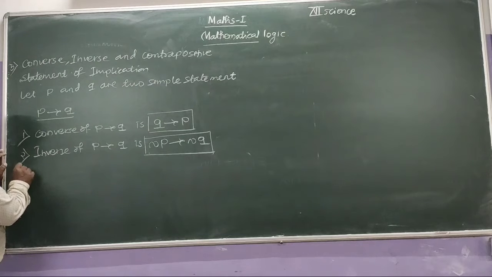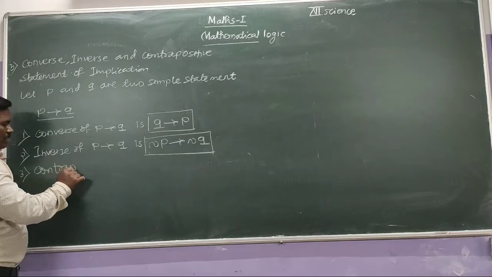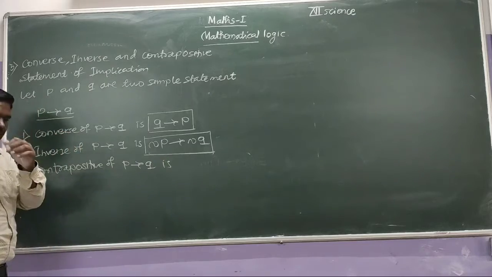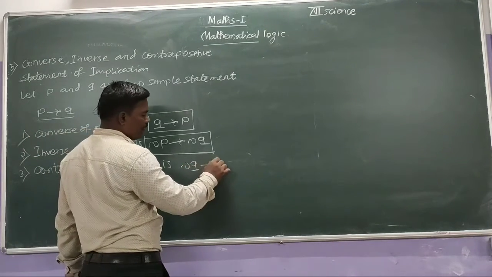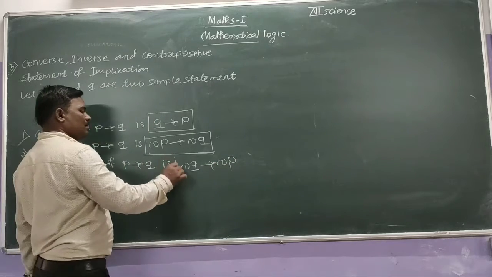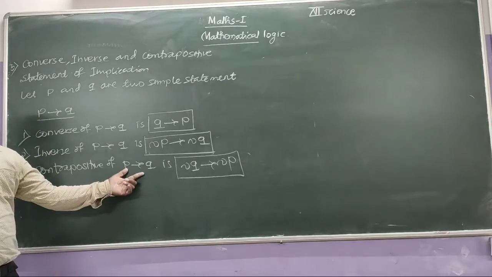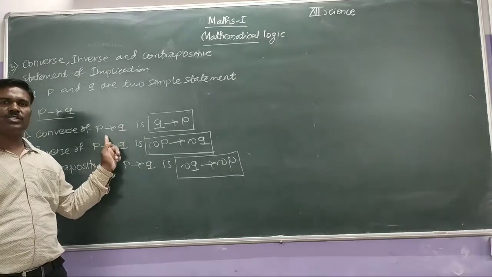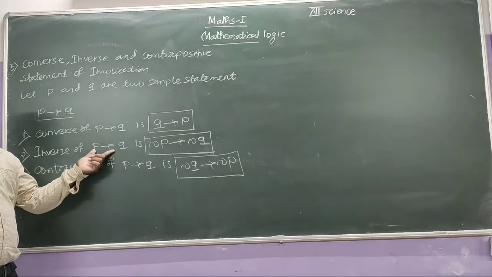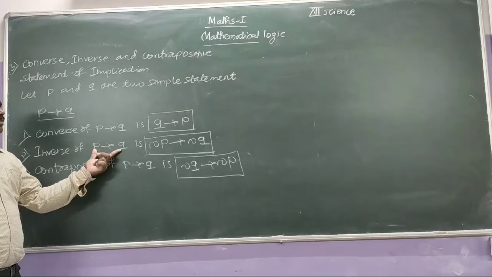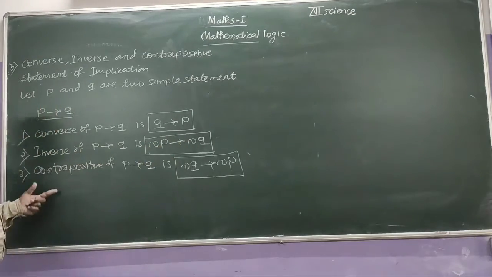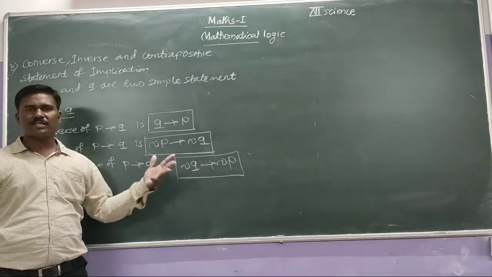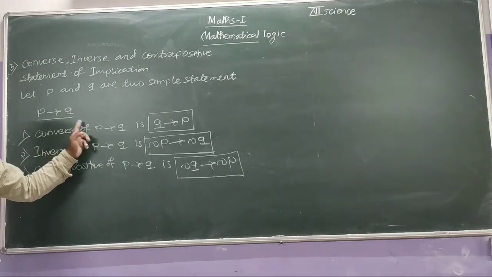And third thing, that is the contrapositive of P implies Q is negation of Q implies negation of the P. That is the contrapositive of P implies Q. काय करणार, कॉन्व्हर्स ऑफ P implies Q काय लिहिणार, Q implies P. फक्त याची पोझिशन काय करायची, चेंज झाला की तो कॉन्व्हर्स. इनव्हर्स ऑफ P implies Q, इनव्हर्स मध्ये काय करतो, हे स्टेटमेंट ऍज इट इज ठेवणार, फक्त इथे काय लावायचं आपल्याला, निगेशन्स. ओके. आणि कॉन्ट्रापॉझिटिव्ह म्हटला P implies Q, तर काय करणार, हा जो इनव्हर्स आहे याचा काय लिहिणार, कॉन्व्हर्स करायचा. दॅट इज द कॉन्ट्रापॉझिटिव्ह. इट इज व्हेरी सिंपल आणि खूप महत्त्वाचा टॉपिक आहे परीक्षेच्या दृष्टीने.